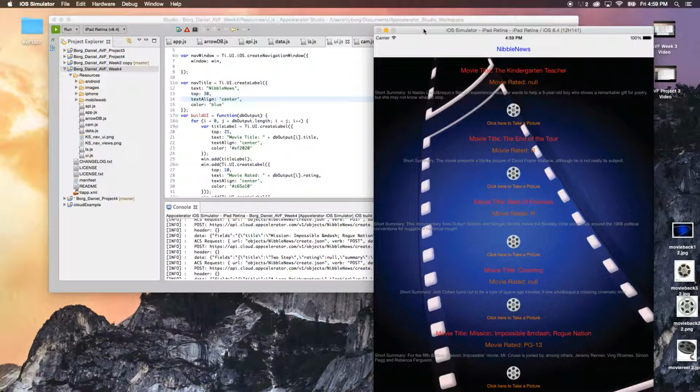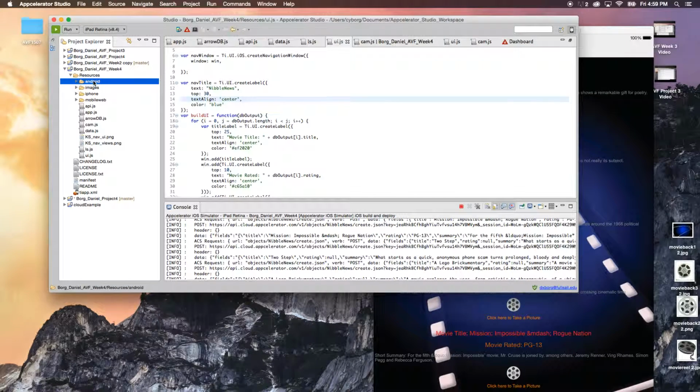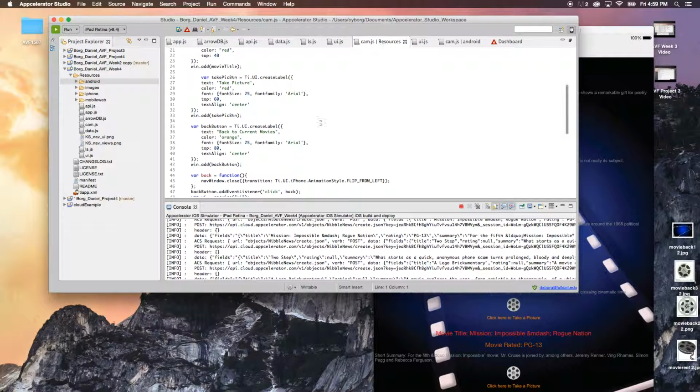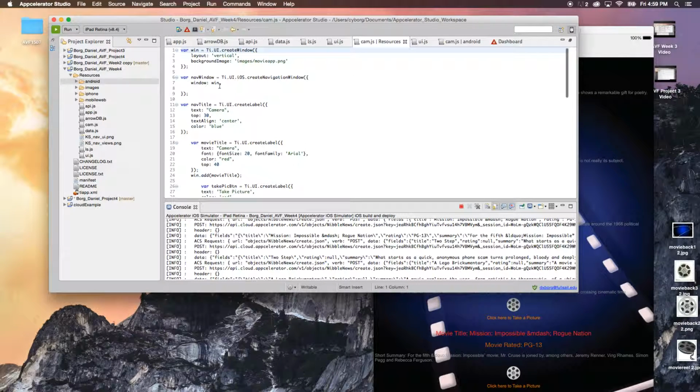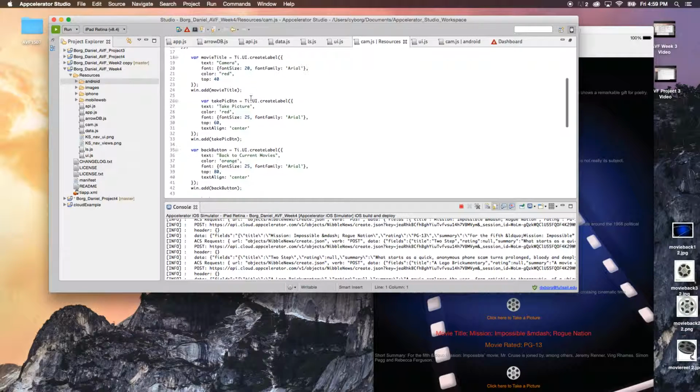Alright, so that's the iOS. Not too bad. Really enjoyed that. The Android situation: I had it running and it was working just fine. Then I went to implement my camera.js file, which I did exactly as for the iOS, which is right here. Here's the iOS camera.js with the navigation window and everything.